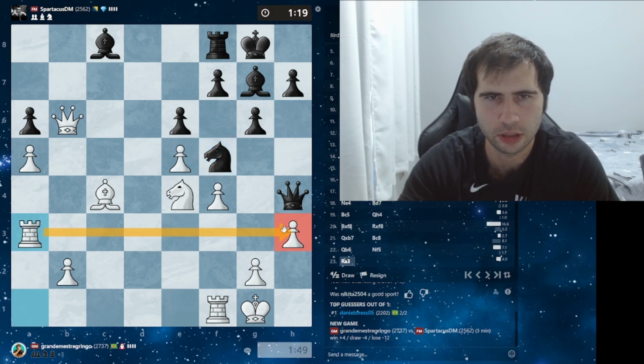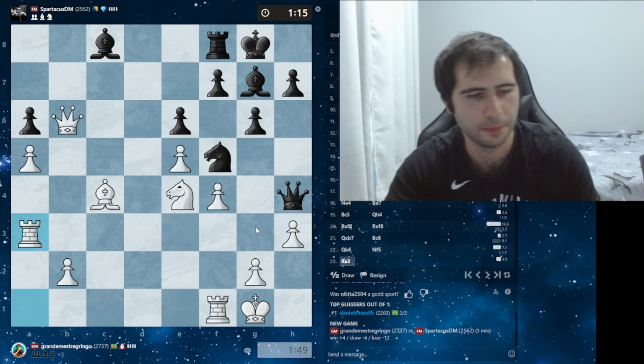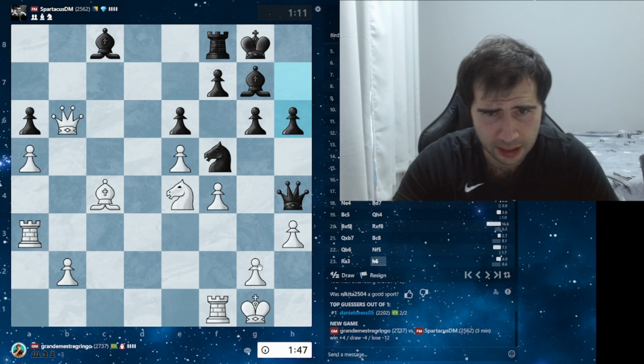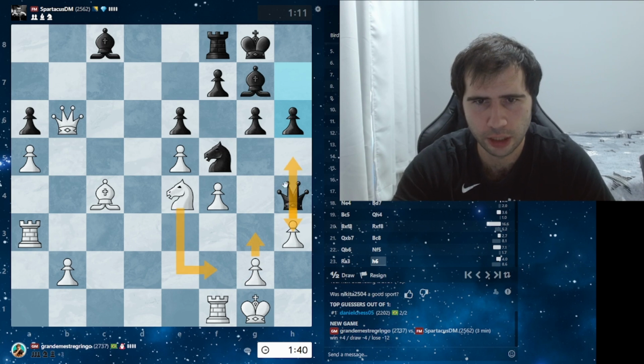Okay, just guarding some of these squares. Yeah, this guy got birded. Evidently, this guy did not get the memo that the bird is the word. Alright, can I play g3 here? g3 takes, knight f2, queen h5, and g4. Yeah, that works.